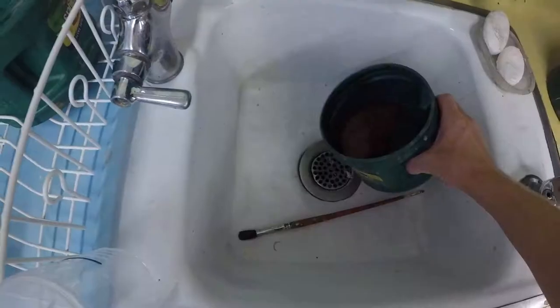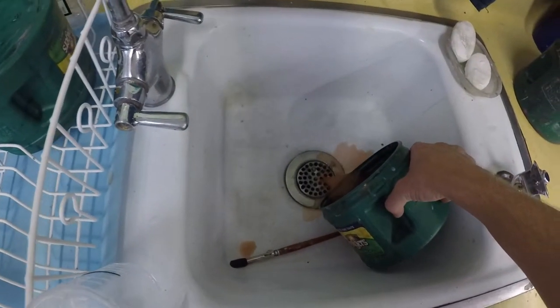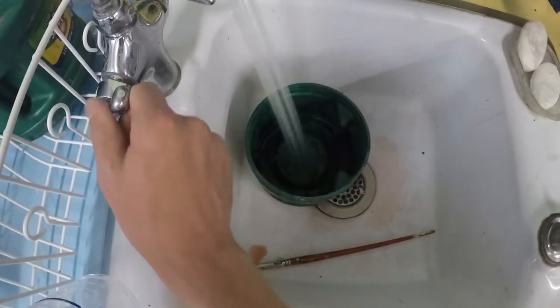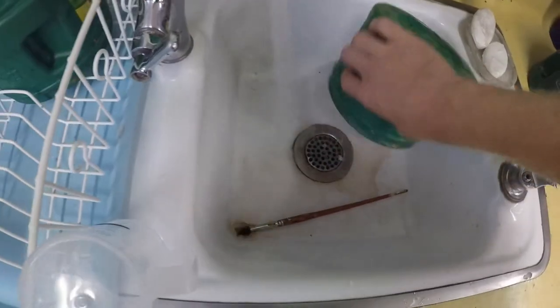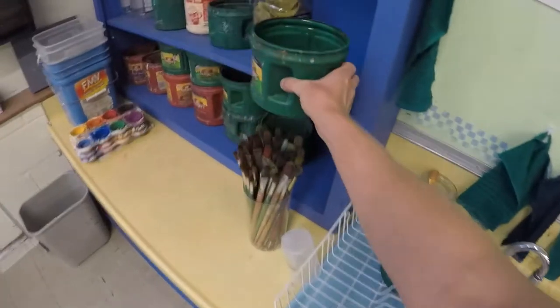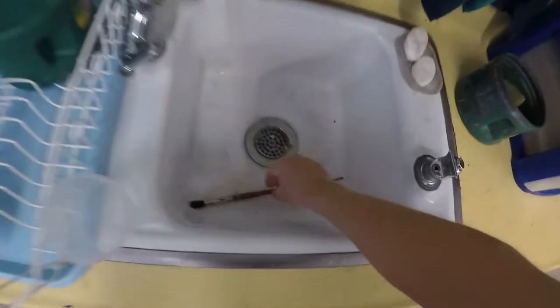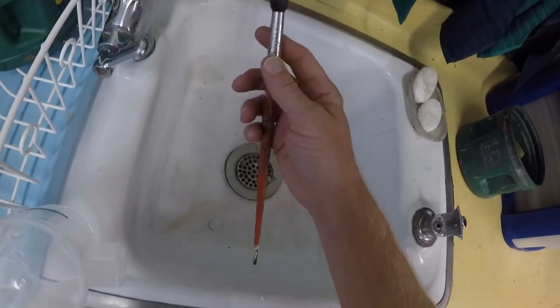Next step: when you get to the sink with your water bucket, you want to take the brush out, put it in the sink, gently pour the water out, rinse the bucket, and put the bucket away. Now clean the brush.